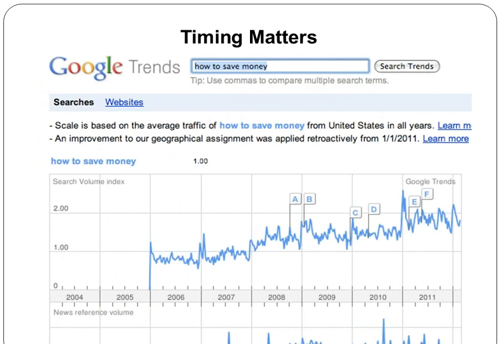when we look at how to save money. It's a little bit less powerful here, right? But what you can see is, well, we see two things, right? One is that there's a significant trend over time where people want to save more from 2005 to 2011. They're looking more at how to save. And what you see is a little dip each year, right before January during the holidays when people are spending and not really thinking about how to save money. And then this little spike around January after the holidays when they're thinking about how to save money.